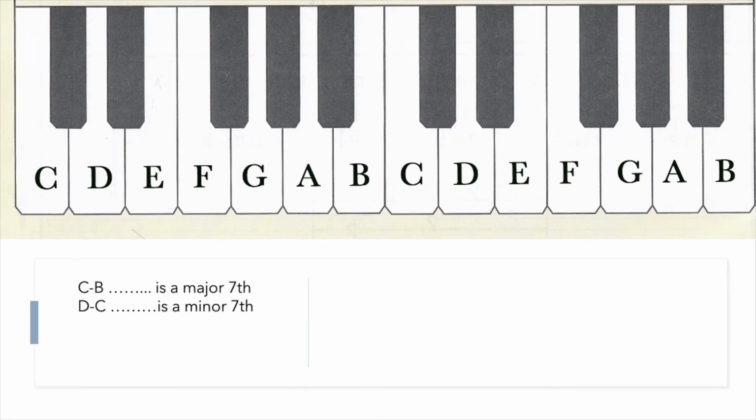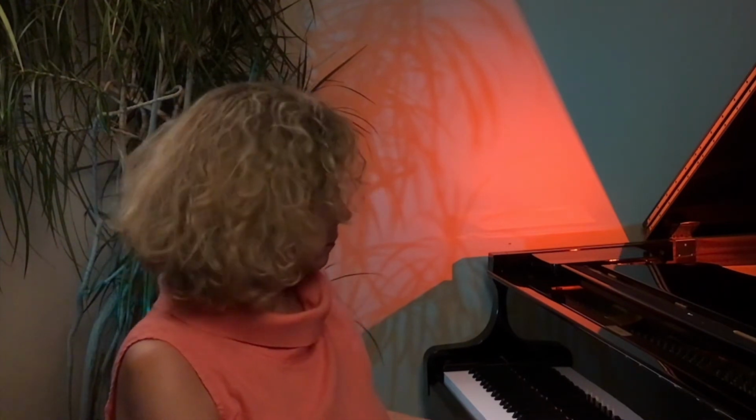Now please put this video once more on pause and find all the other white keys sevenths. Think whether they are major or minor. Now let's see. If we use only the white keys, mostly we get the minor seventh. Now C, B was the major, D, C is minor, E, D is minor, F, E is major, minor, minor and minor.